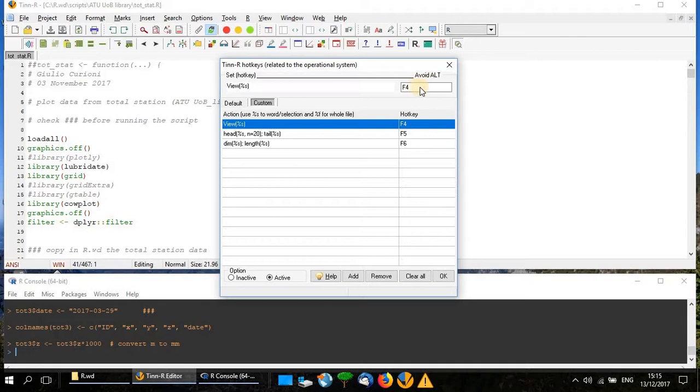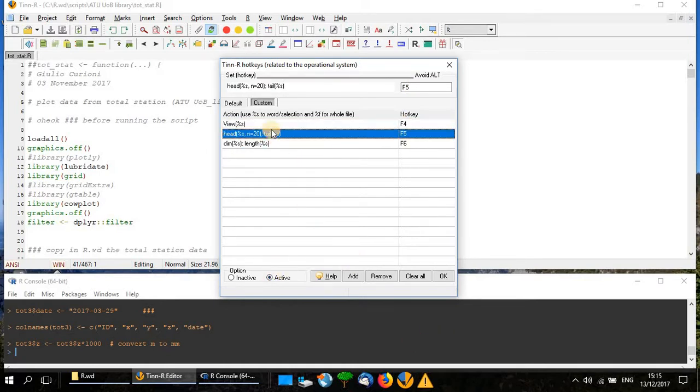And you set a key. In my case, I use only a few, and there aren't many available, especially with a single press of a button. In this case, I use F4, for example. Make sure that it is active and save it. Then I use another one, and that's a nice feature again.